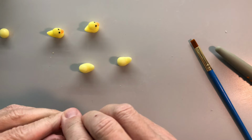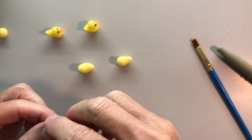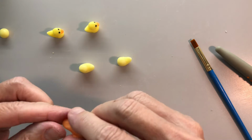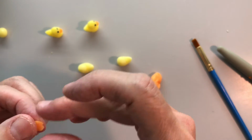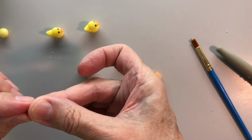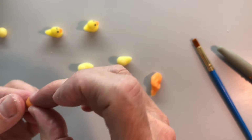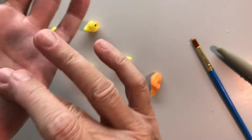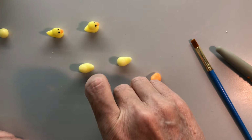So duck beaks are a little bit flatter. Chicken beaks are pokey. They're like a short triangle. And duck beaks are, if you've never been around a duck, roundish on the ends. And then of course you can see what a little rubber ducky looks like. So that's pretty easy.